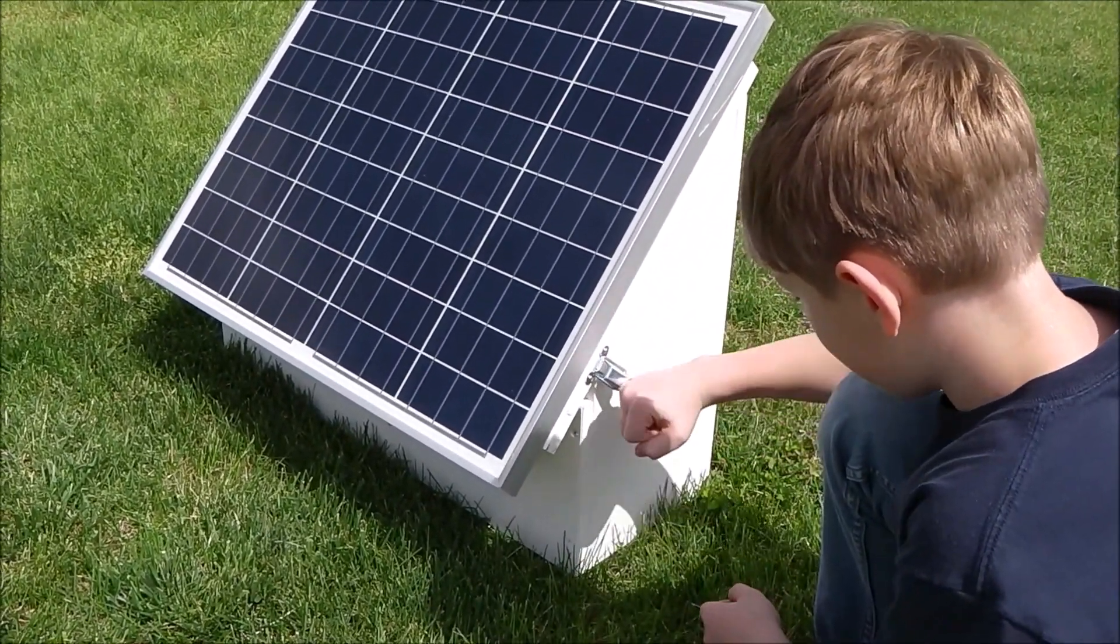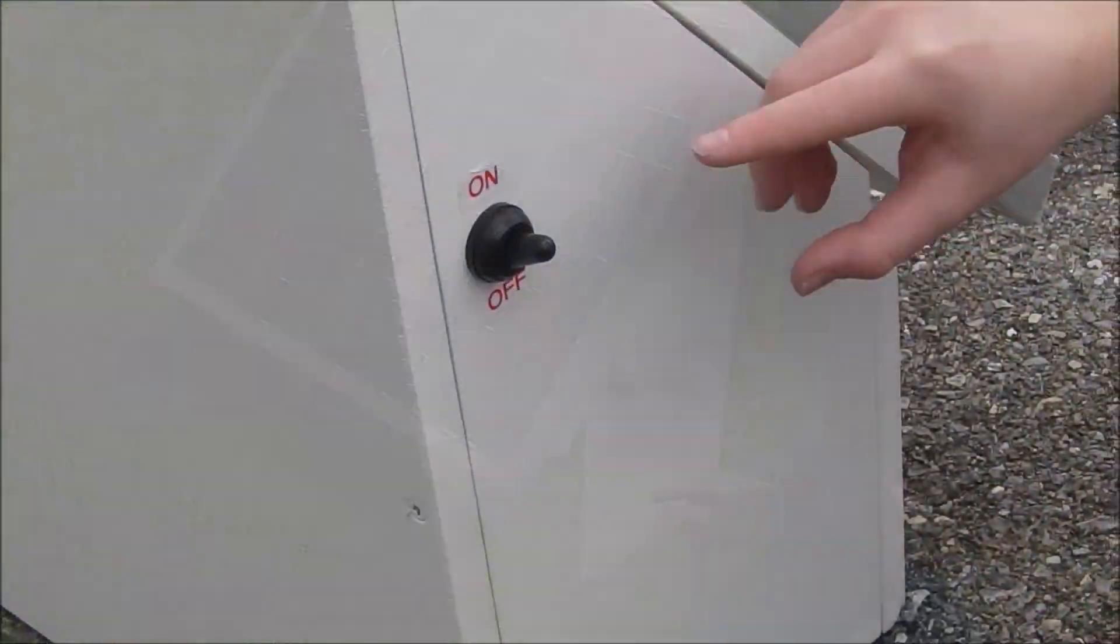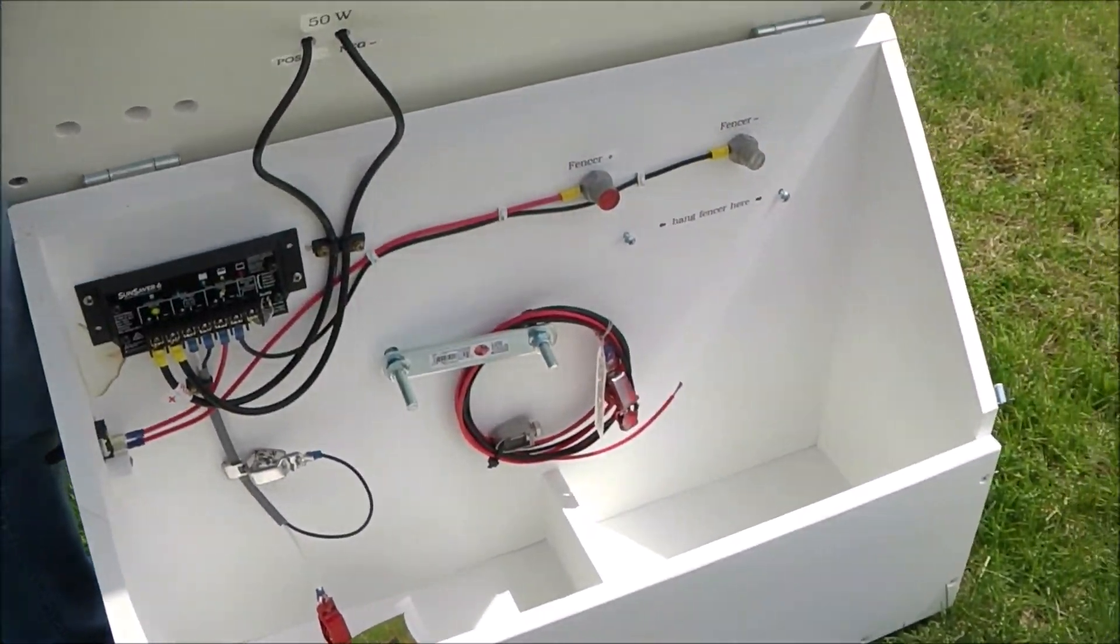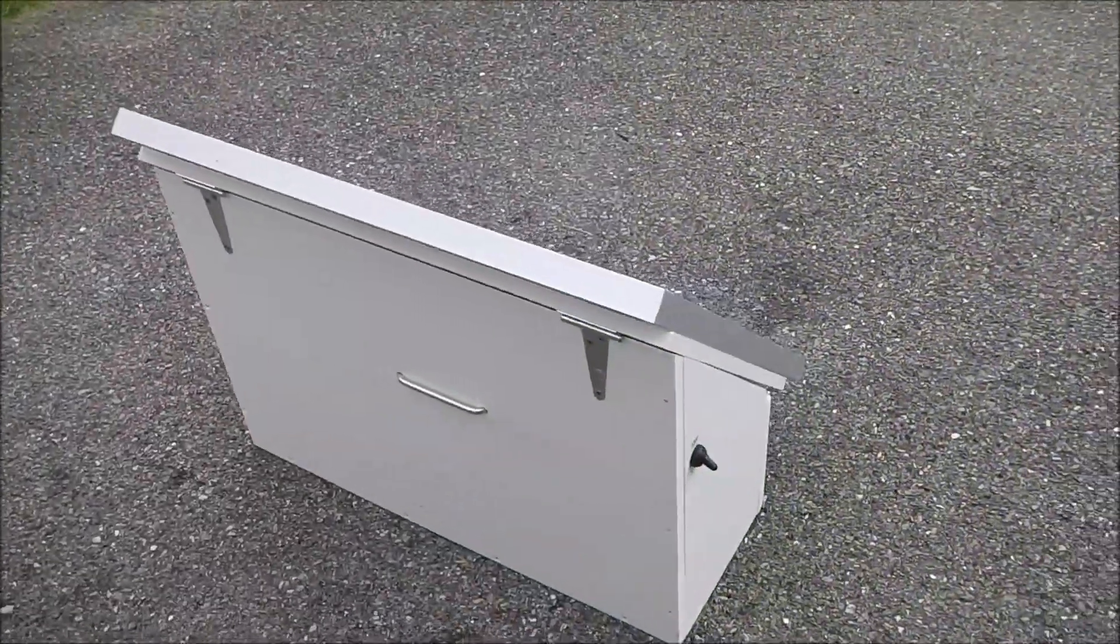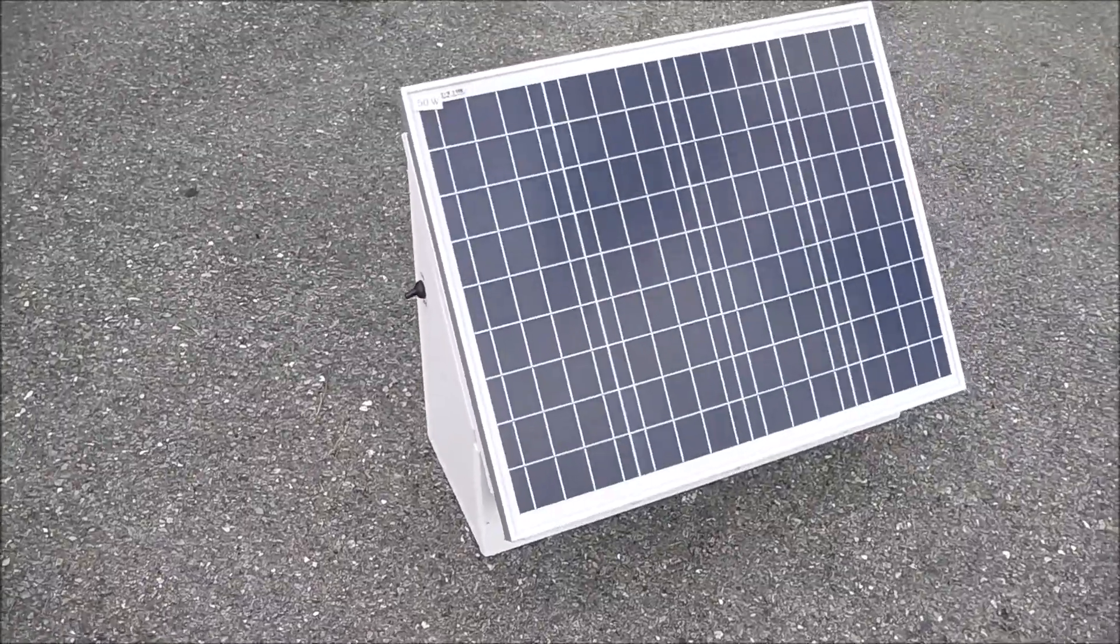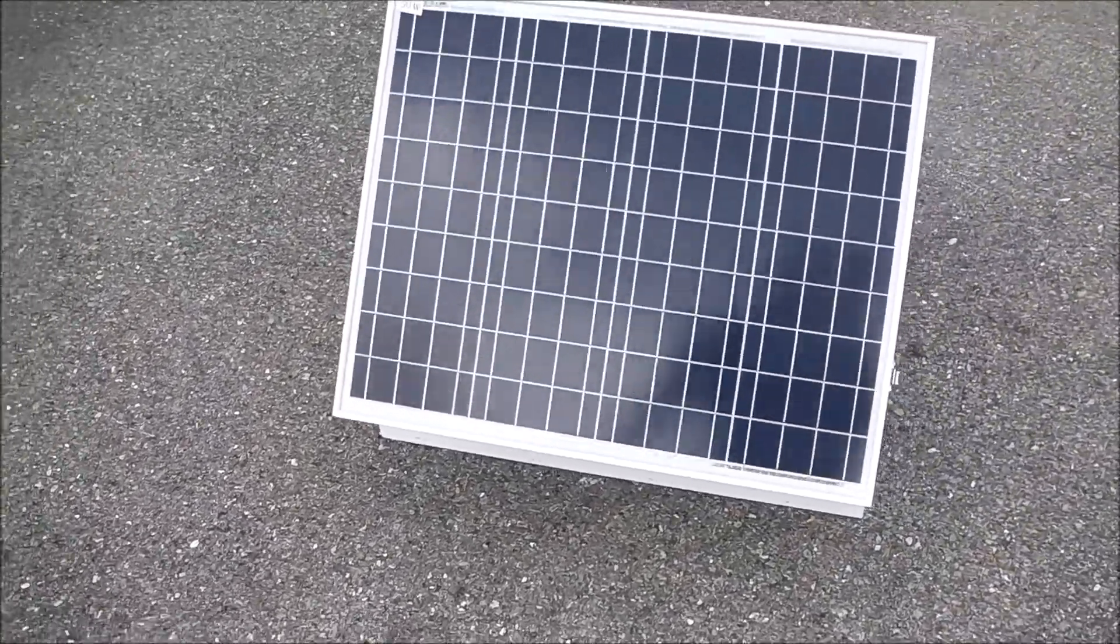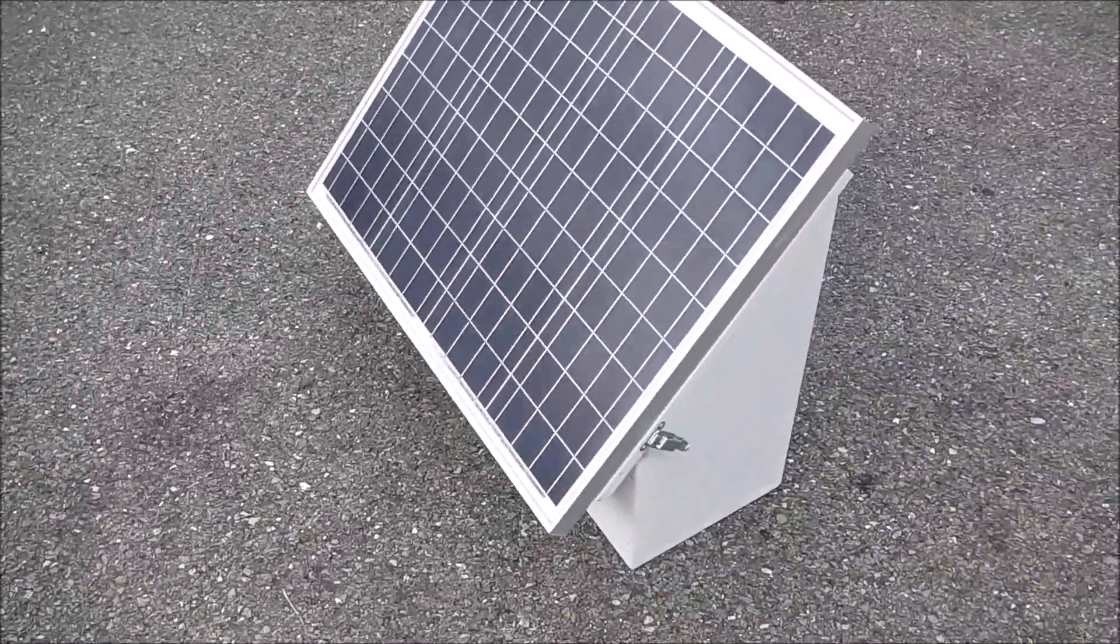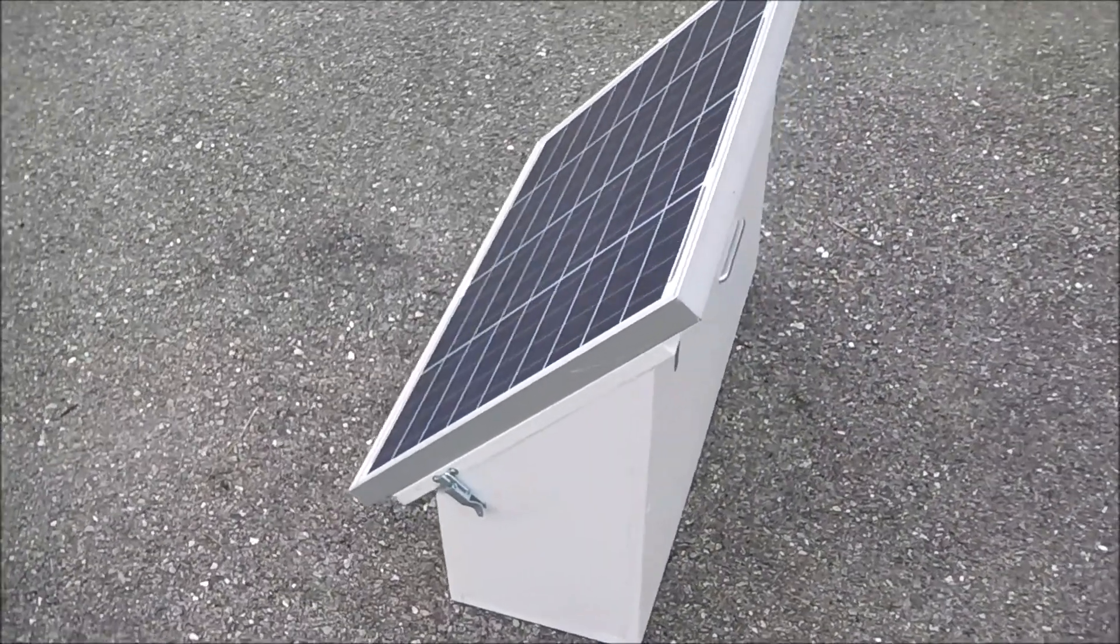What it is is a well-built enclosure made of engineered lumber. It measures about 26 inches long, about 10 inches wide, about 20 inches tall, and then there are solar panels that attach to the top of it. It's a weather-tight enclosure with all the electronics and everything you need.